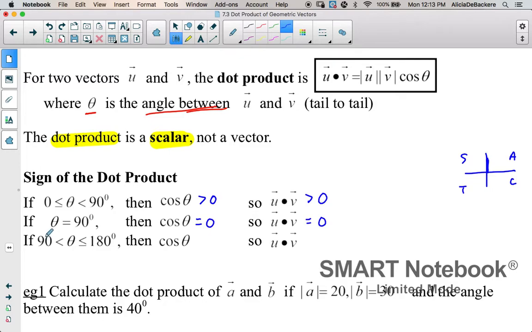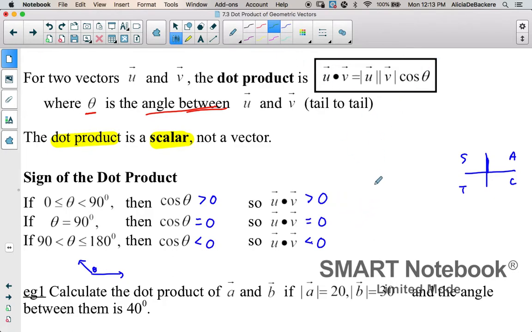And in our last case, if theta, the angle, is between 90 and 180, so our vectors look like this and the angle is an obtuse angle, then thinking about the CAST rule, I'd be in this quadrant over here, the S quadrant, in which case the cosine of the angle is going to be a negative answer. So now I'm going to have a negative number times the two positive lengths, and overall that's going to give me a negative dot product answer. So I should be able to tell if I'm going to have a positive, negative, or 0 answer just by taking a look at that angle.